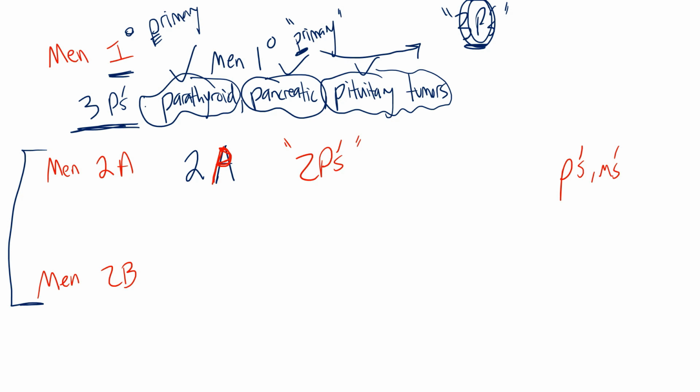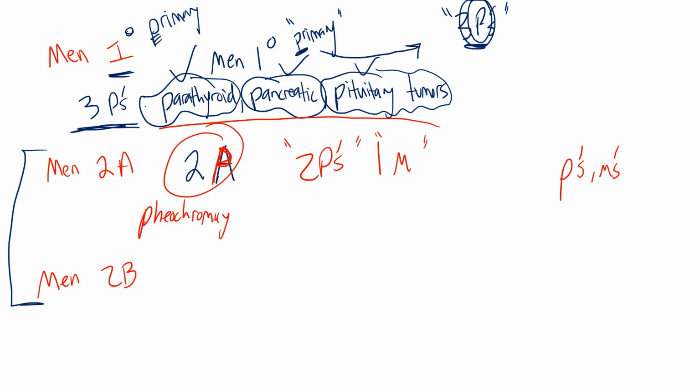So if there's 2 P's and all of these are primarily presenting with only 3 symptoms, 3 to 4, then you know the only other remaining one has to be the 1M. Okay, so for this one, you've used the mnemonic to get 2 P's. So what are the 2 P's? It's going to be pheochromocytoma. That's going to be common among both of the MEN 2s. Okay, you're going to see pheochromocytoma in both of them. And then you'll also have in this one parathyroid. That one is unique to the MEN 2A.